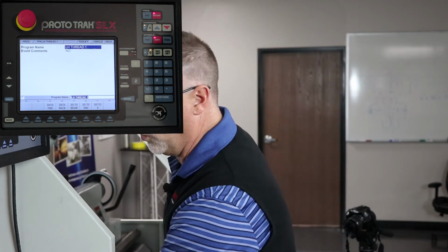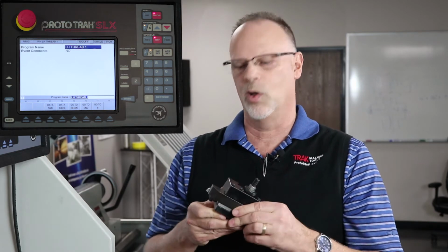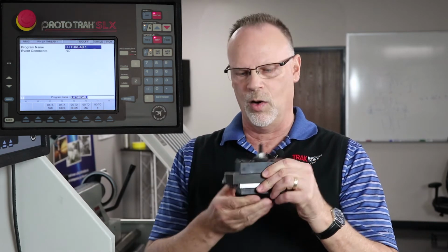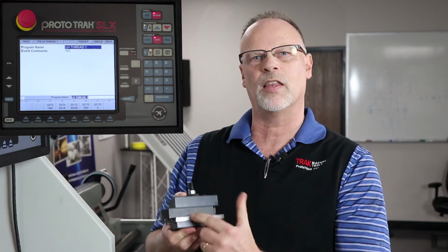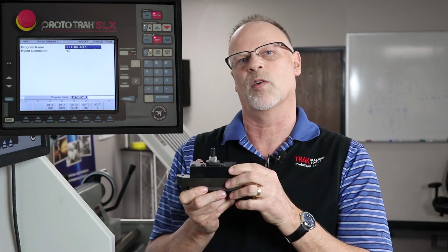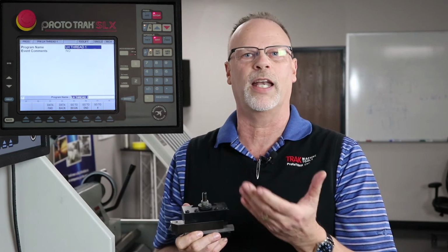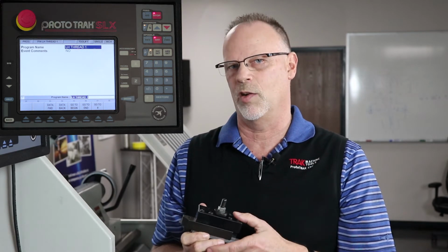Because there's more than one way to skin a cat, in this case I'm going to take my standard tool and turn it upside down. In order to get it at the right height for the center, I shimmed it underneath and then put the adjustment all the way up to the top so that I'm on the center of the part like so. Other than that, it's going to be the same as if I cut a right-handed thread, while I'm going to run the machine in reverse.